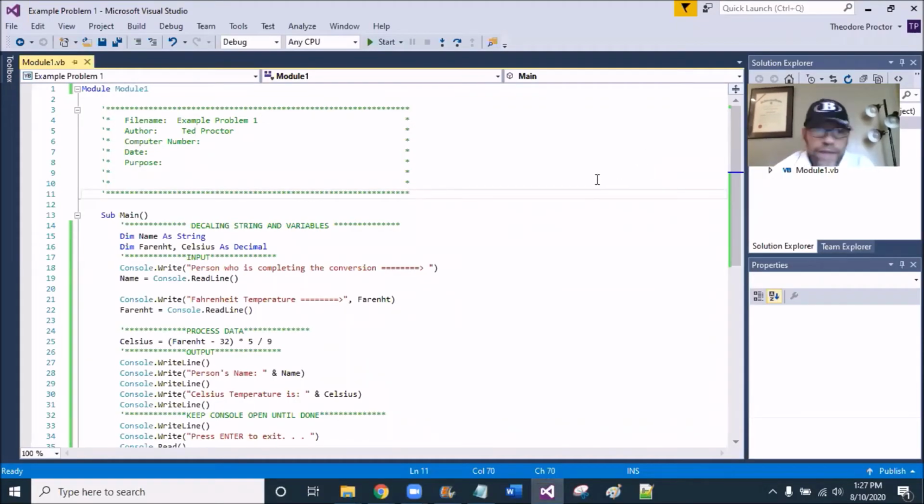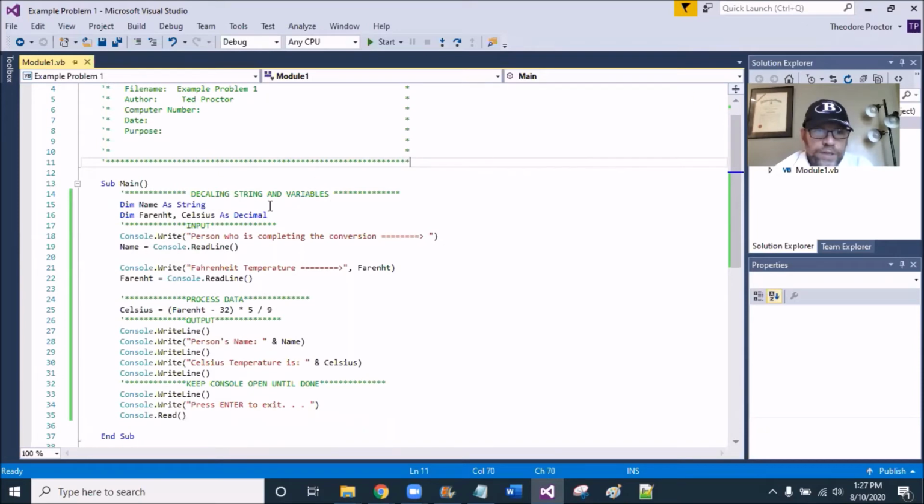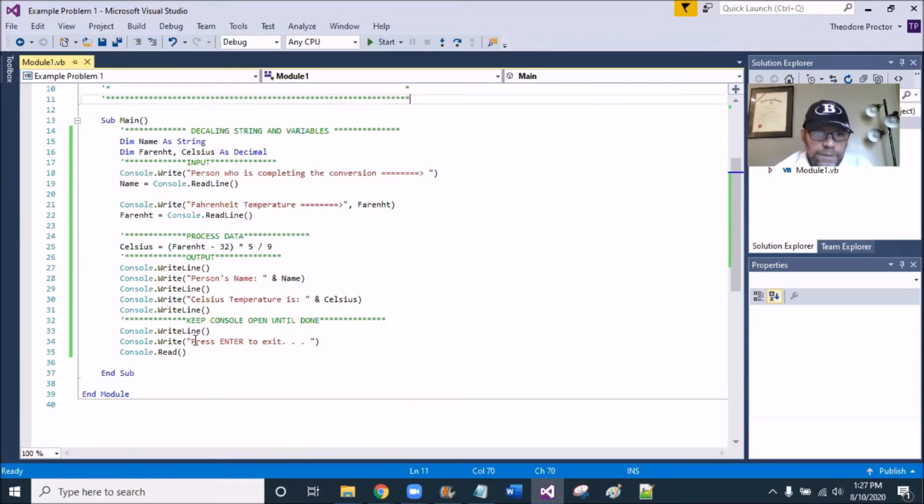Okay, now that I have written the program, and you can see the submain right here, the detail, I'm ready to run it. And now, again, if you have errors, you're going to have the green squiggly lines. I know when you're first probably typing the name and the Fahrenheit and the Celsius, they were coming up with green squiggly lines, which means you're not using those variables. But as you went down through the program, those green squiggly lines went away. So again, when you launch the program for the first time to run it, it may take a little longer because it's in the packaging and is debugging a little bit, but no different than last year.